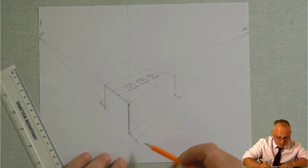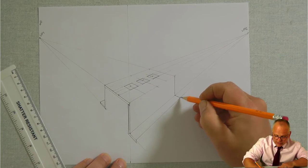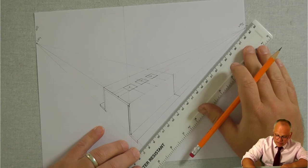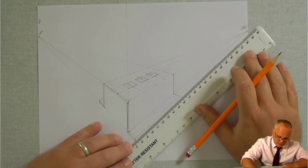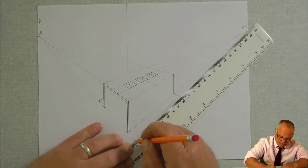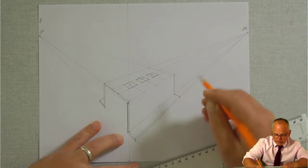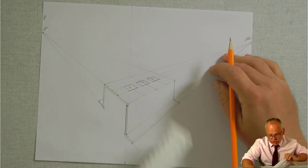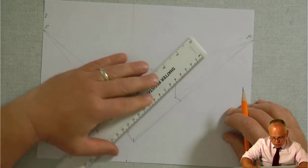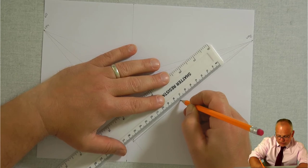And then finally, not finally because I'm still going, from here I'm going off to VP2, and I'm going to stop it at that point in a minute. That'll be my back edge, but I'll add that in a second. Make sure I'm lined up. Off towards my vanishing point, and then do a little vertical line there. Now I should have done that with a ruler probably. That's bad practice, so I'm just adding it in. And again, once I'm happy with it, if I've done a little bit of a check, I'm not totally happy, but it will do for us for now.